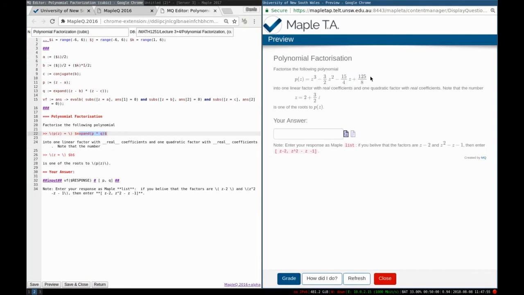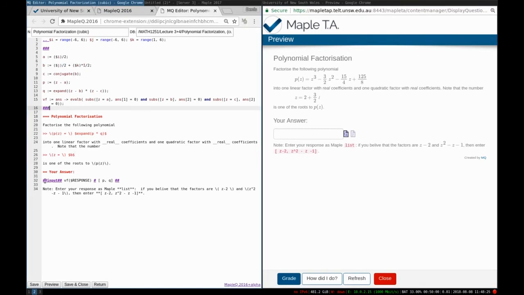This line is produced by this very short coding: dollar signs, expand P times Q. And when I let students know what one of the roots is, it is this line. You see, Z equals dollar sign B, where B is referencing this B, the one which is randomly generated earlier within my Maple block.